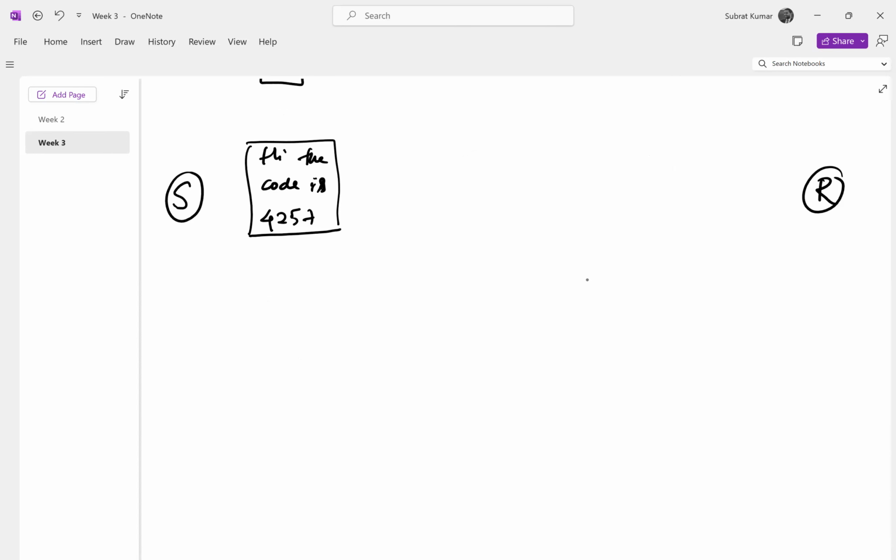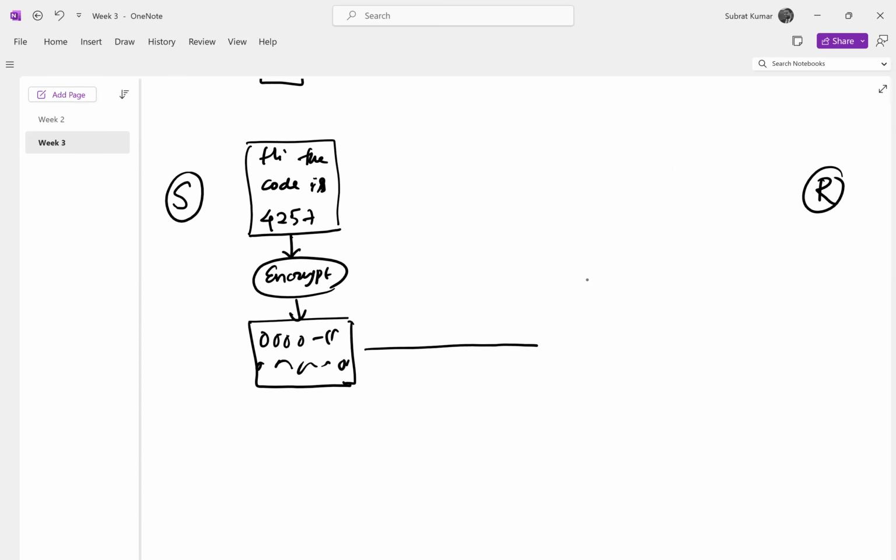What this does is that it first encrypts it. When you encrypt the message, it will come out as something random.